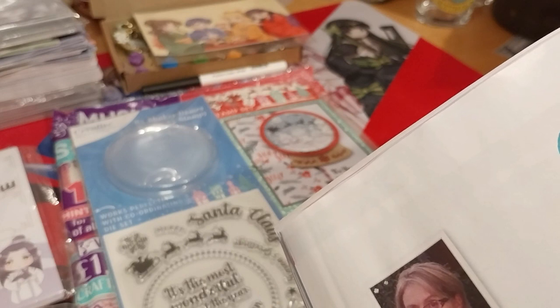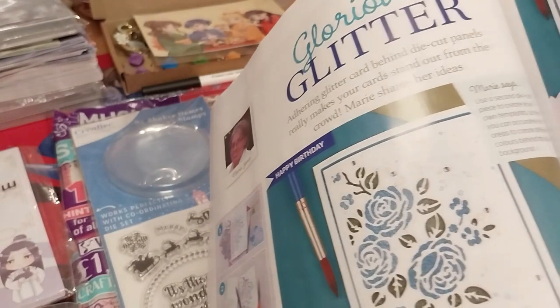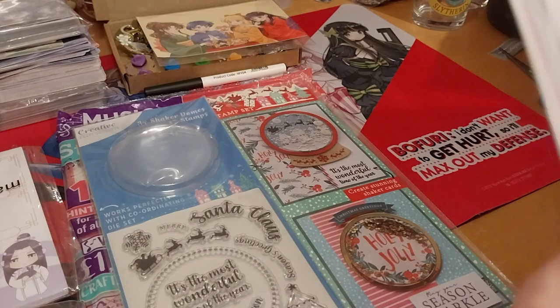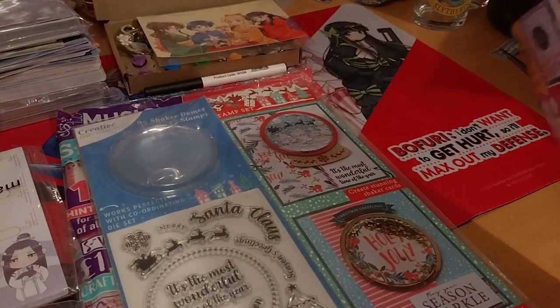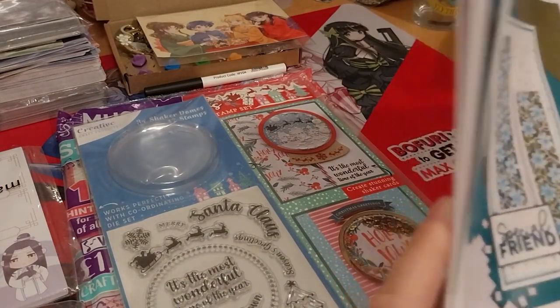Tim Holtz Alterations, Mixed Media number 5 die set. Is that what the flowers are from? I like that. That's pretty. I mean, that is a die size, but that's pretty. I like that. Though I love roses and a few other cards too.